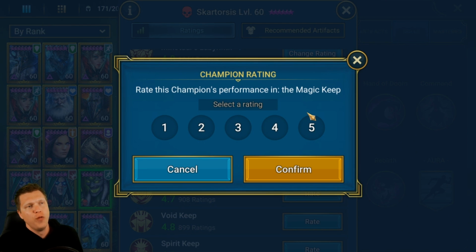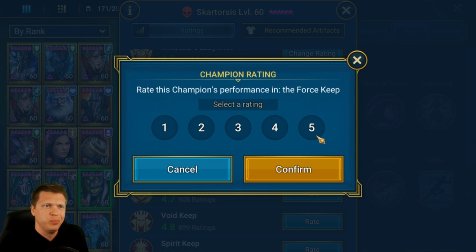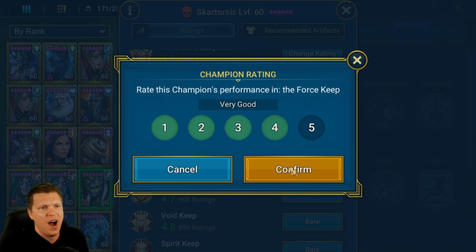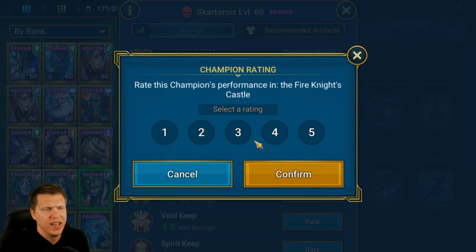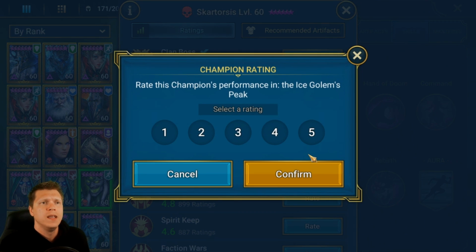Magic Keep, he's Force affinity, and his A1 is going to be stealing buffs. So yeah, he's amazing in the Magic Keep. He's S tier there. Force Keep, he doesn't place decreased defense or anything. He's a neutral affinity. He'll be fine there. The Fire Knight Castle, he's not going to be super good. The AoE A1 is not going to be great. He'll be good for dealing with waves and stuff, but yeah, I don't think he's going to be super great there. Ice Golem, yeah, he'll be fine.